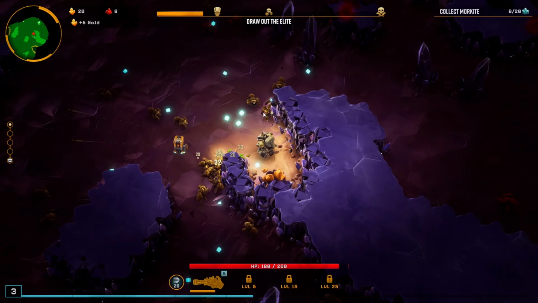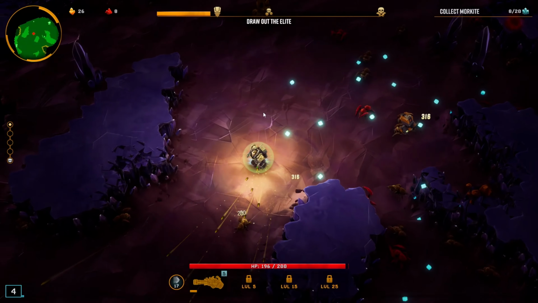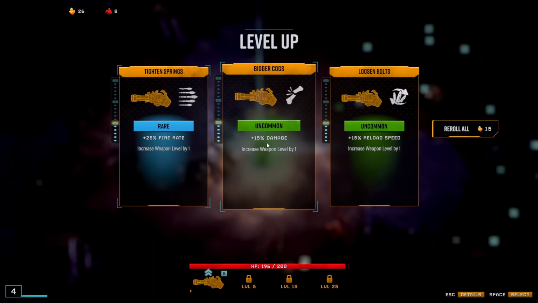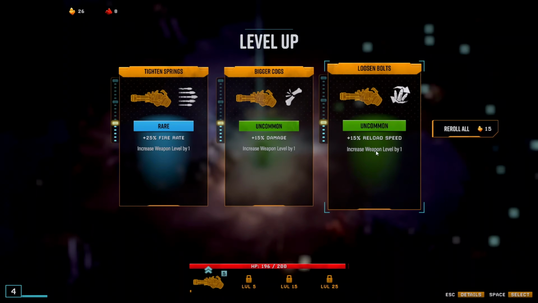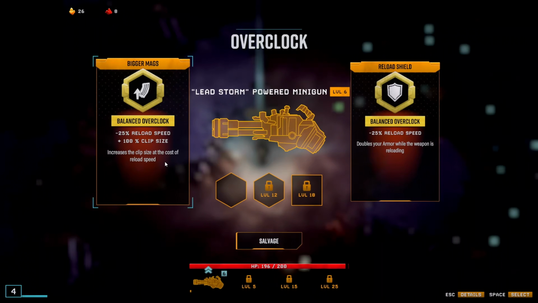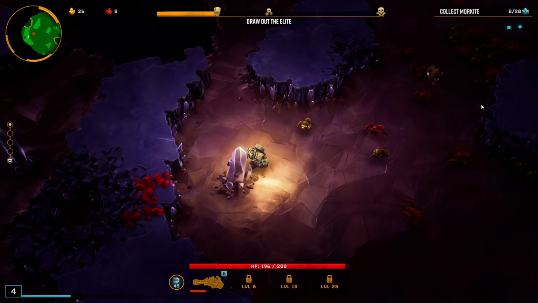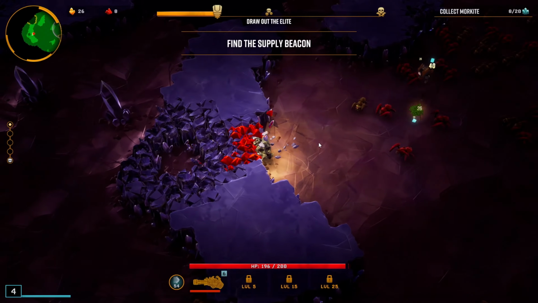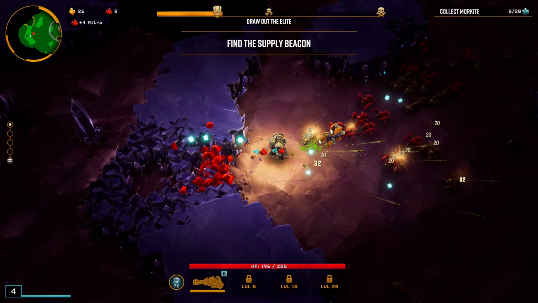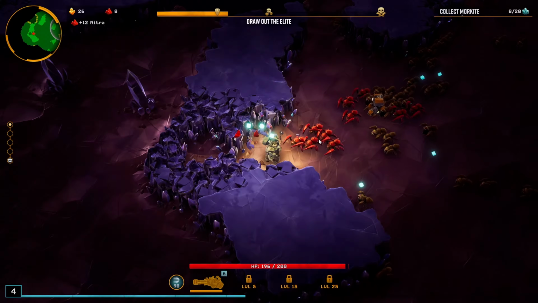Let me just kill these guys here. Get a level. Oh, I did not mine out that entire... More reload speed. Yeah. Minus 25% reload speed, more clip size. Definitely. Yeah, I did not finish out mining the entire gold vein over there. So that's a bit of a mistake. Let me shoot these guys. Get a level.